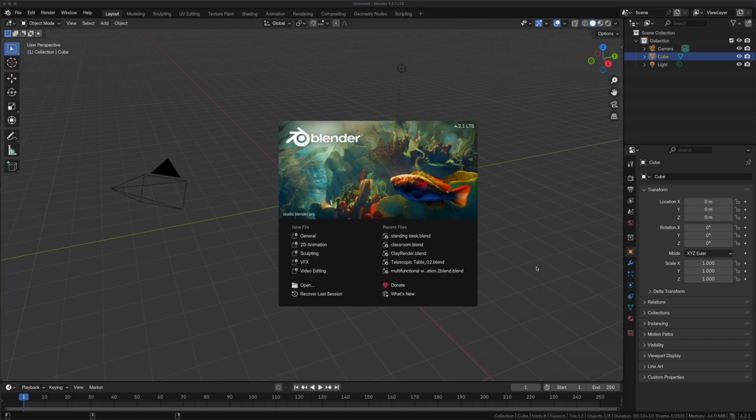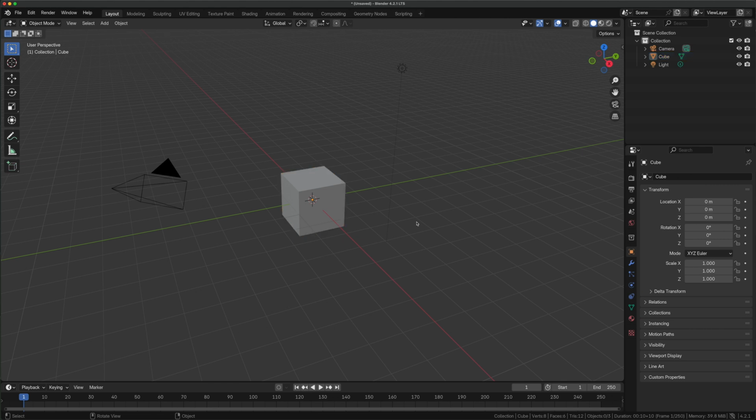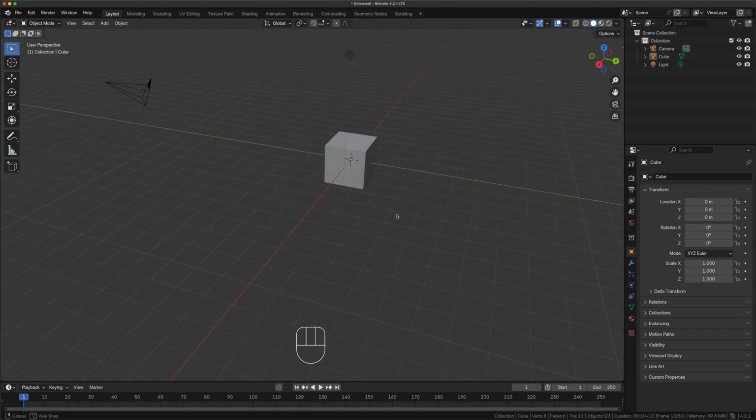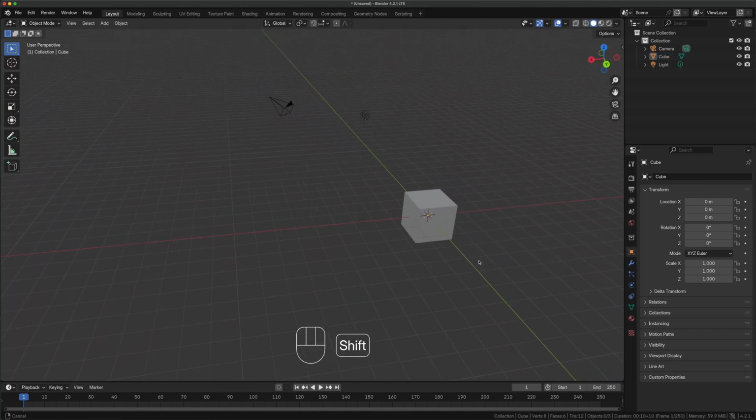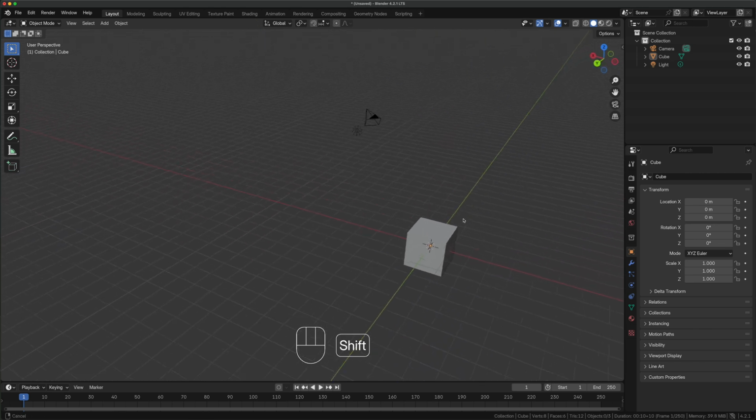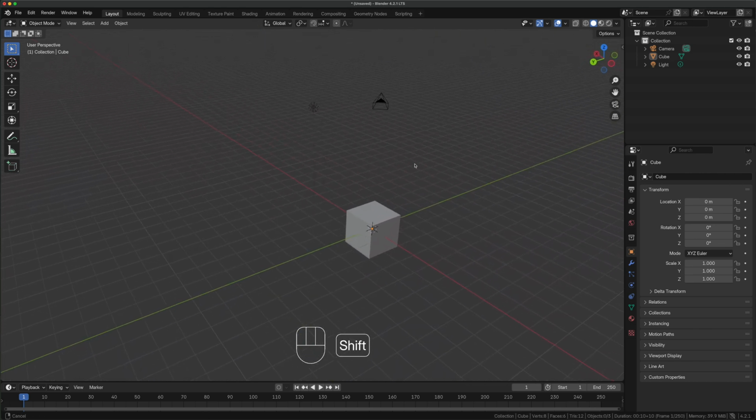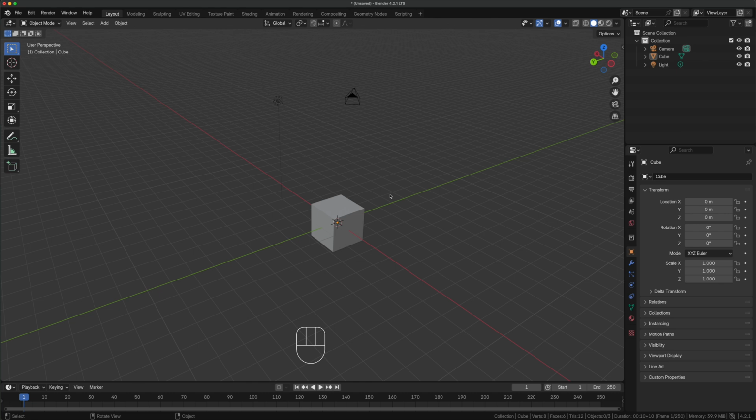If it's your first time, this is what you'll see. Simply click on General to start a new project from scratch. The mouse icon in the bottom is going to show you every key I press to make your life easier. In order to orbit around, just click and hold the scroll wheel. To move laterally instead, press Shift plus holding scroll wheel.